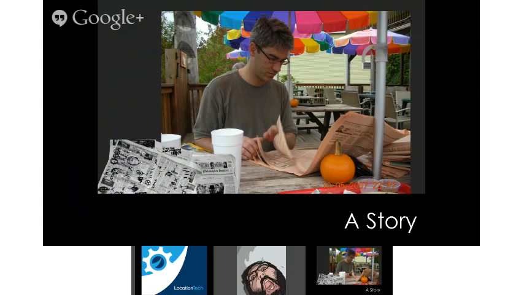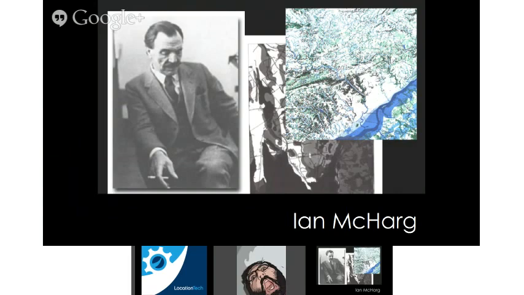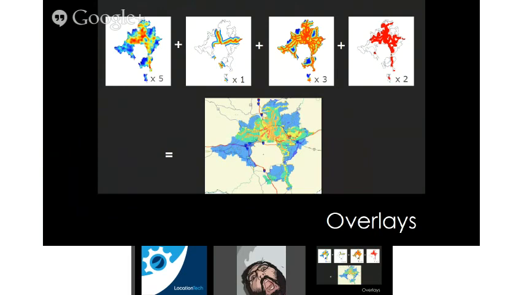A lot of this work, as many people know who've been involved with GIS, is inspired by first Warren Manning in the early 20th century, and then more recently Ian McHarg in the 1960s and early 70s. He wrote a book called Design with Nature, in which planning and design processes were driven by the overlay of many different thematic acetate layers. So a lot of GIS arose out of this kind of planning and design thinking, the idea that you could pick a particular site for a project on the basis of combining multiple layers, overlaying them, potentially applying weights to those, and then having a map that guides the design and planning process.